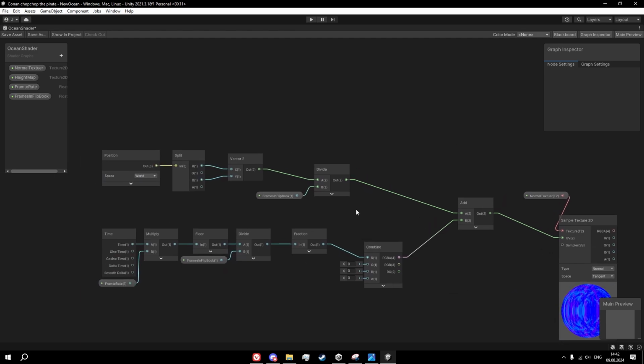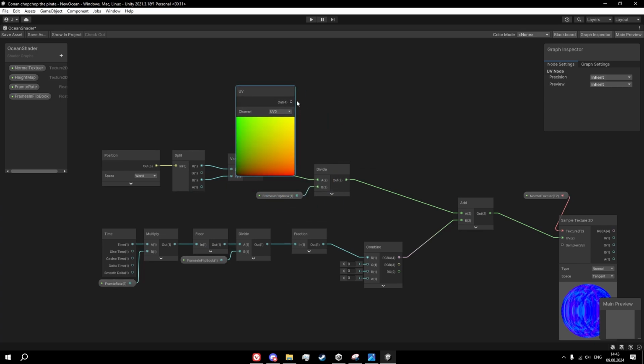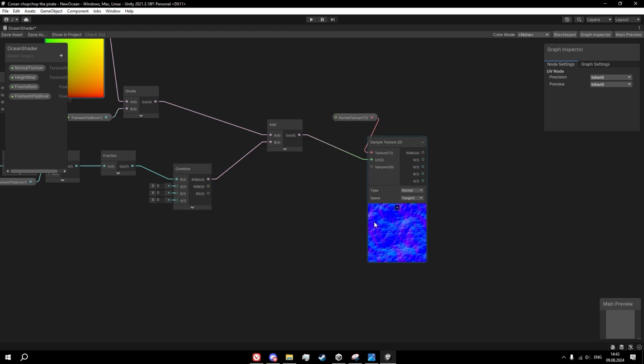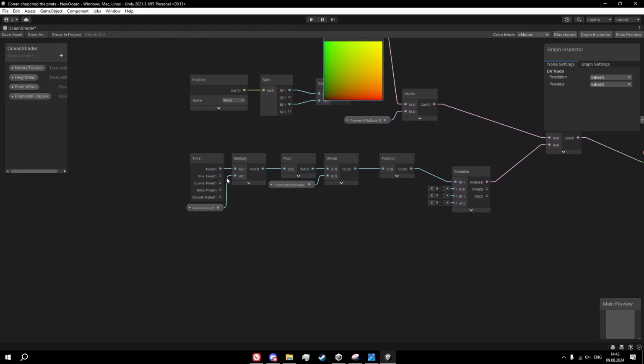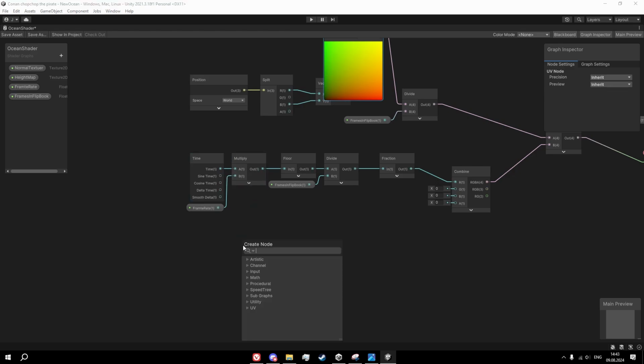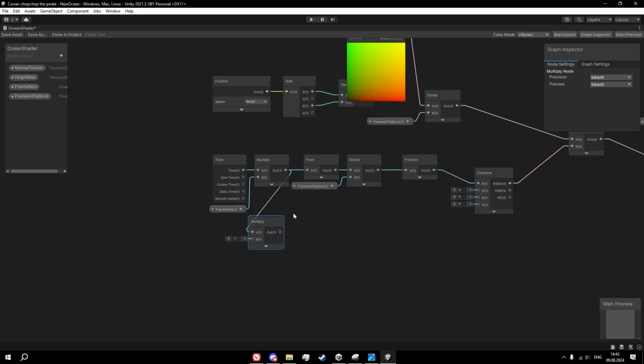I can actually just use a UV here. That's probably going to be better for preview. Like that. Yeah, you can see that it animates the first row, which is good. It works. Very good. Now I'm going to take this and multiply it by -1. For some reason you don't have to do this in Unreal Engine. I have tried it there too, but I don't know why. It's probably just something with Shader Graph.